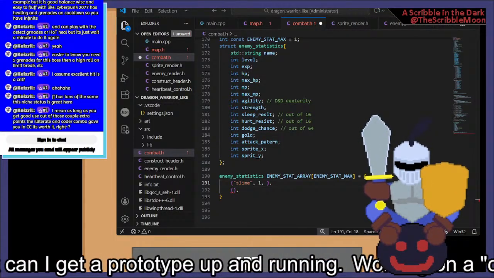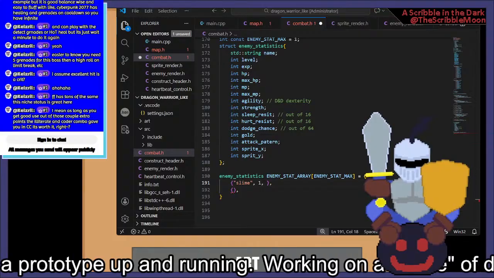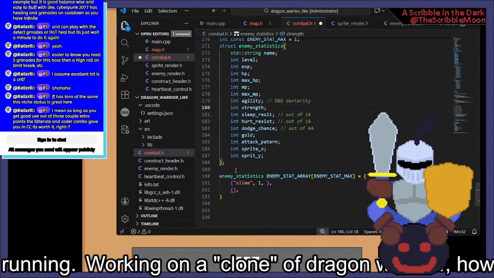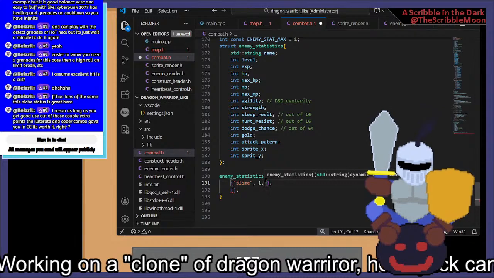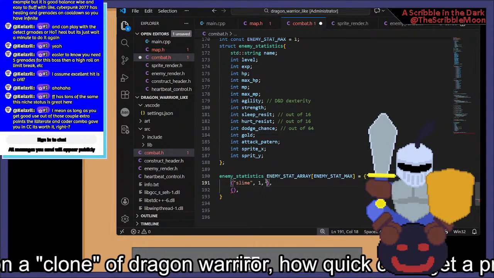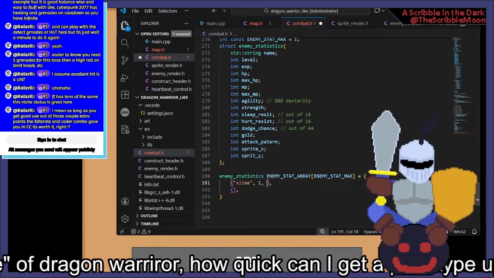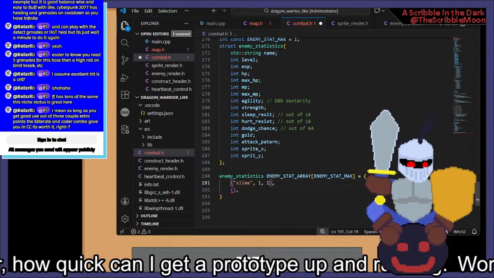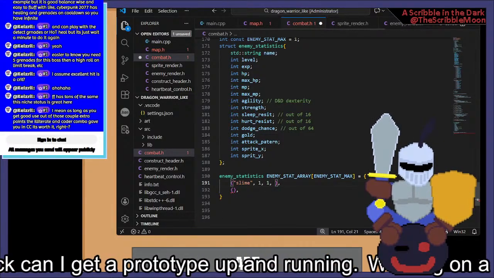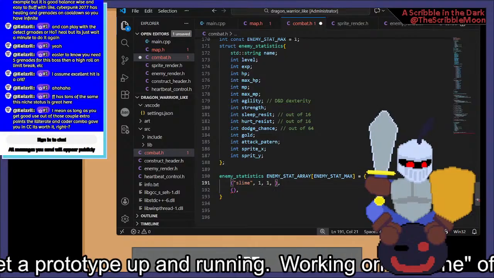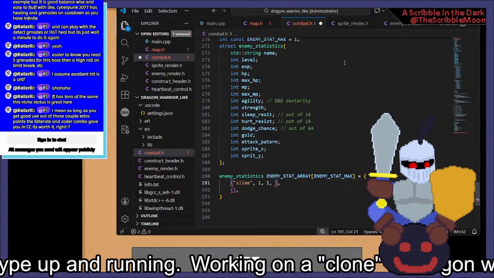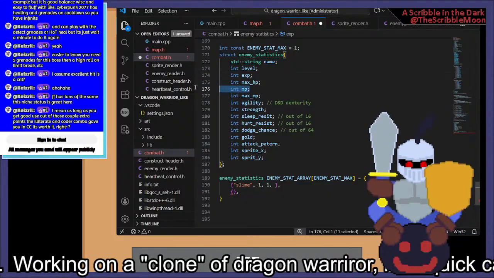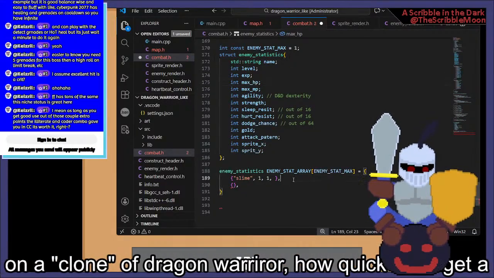Yeah, the level doesn't matter for that. The EXP does. It has an EXP of 1. It has an HP of... Actually, it doesn't need... I don't think they actually have MP, but we'll keep it in there anyways.